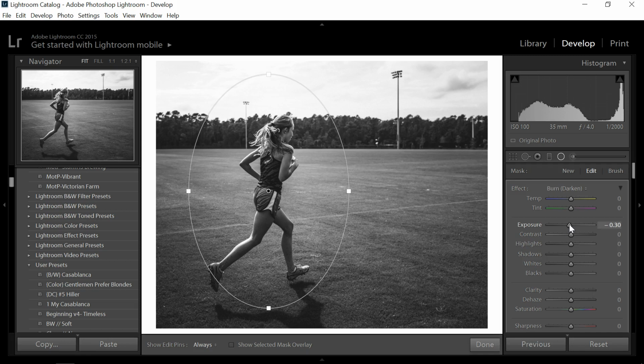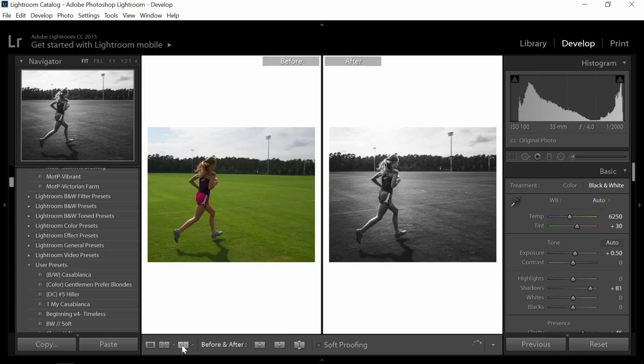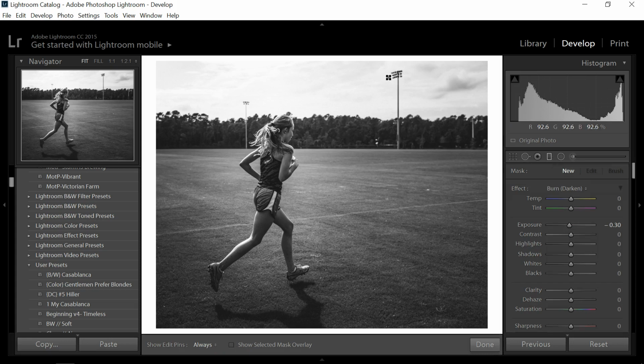And I think we can even make it a little more dramatic by maybe decreasing it a little more. Let's go negative 49. Okay. So if you look at what we started with and where we're at now, we're already getting a much more dramatic edit, but I think we can do a little more. One thing I noticed is when we apply the Casablanca preset, the whites get really white, the blacks get really black, and I'm losing detail in the sky up here.